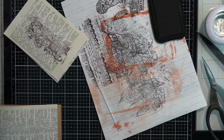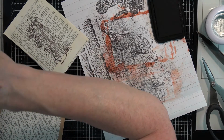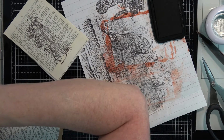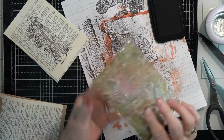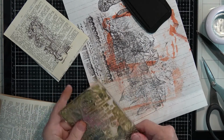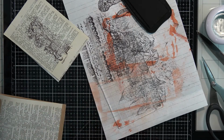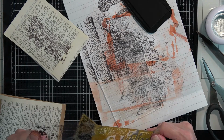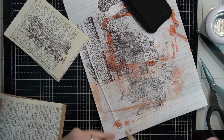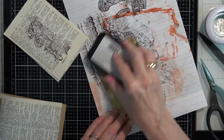Okay, I'm going to put those over there. I'm doing them in a stack over there so that I'll know which one they go back into. And we need one more. Oh, you can see I've used this one a lot, except I used this silver color in it. I don't know if it will even stamp anymore, but we'll try it. You can see how bad I took care of it. But I've used this stamp a lot.